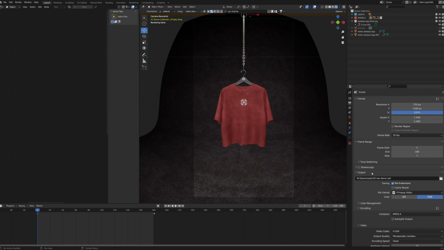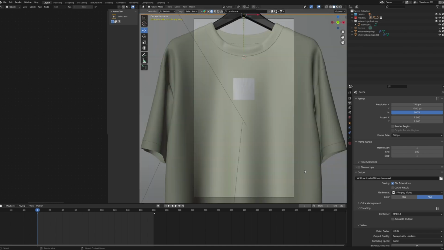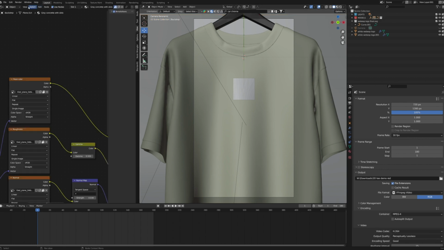Please make sure to turn off the live view before you do this and your viewport shading, and make sure you also save your file before you start rendering, because depending on your setup, if you're on a smaller computer, leaving the live view on and then rendering it out will make it either slower or just crash. So we want to be efficient and save time and leave it as just a plain material. And once you're ready, you're going to go to top left and render, and then go to render animation.